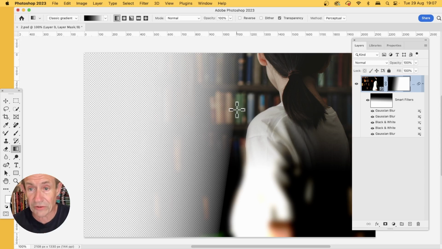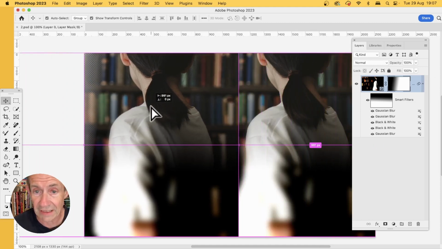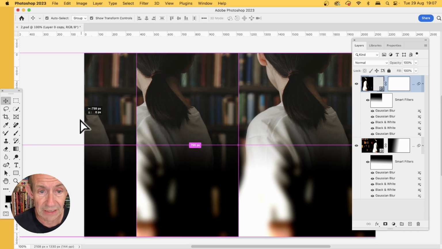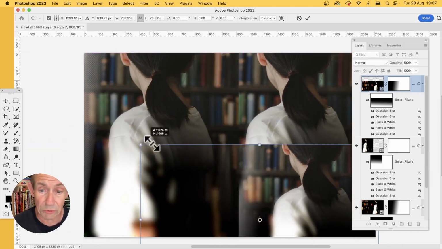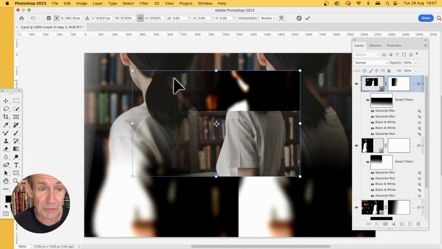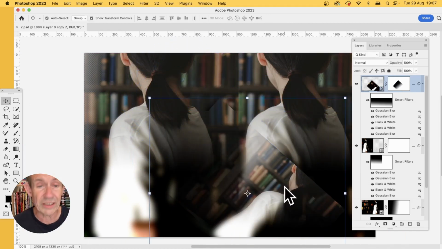You've got the blurring down the bottom, you've got the sharp at the top, and also you've got now this transparency. So with the Move tool, hold down the Alt Option key. It's just a layer. You can duplicate the layer, so just drag that, and you can see as you drag that, you can build up all kinds of combinations of images. And of course you can always resize it. Smart objects can be resized, rotated as well. And again, you can build up all complex designs.